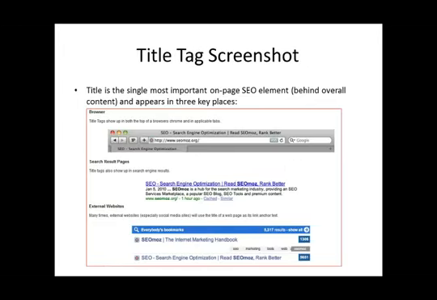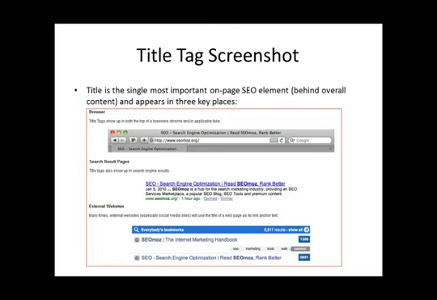Ideally, when you talk about the title tag, it appears primarily at 3 different places. As we all know, when we open a website, for example techgeek.com, at the top of the browser you see certain characters or words, and that's primarily the title of the page. For example, in this case we are talking about the website seomoz.org, and you can see that the title is SEO hyphen search engine optimization, pipe separator, read SEO Moz, rank better. So this is one place where the title is shown.